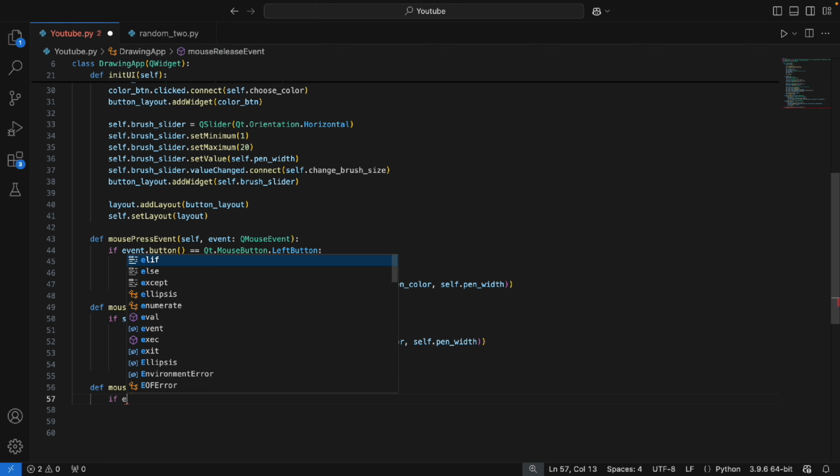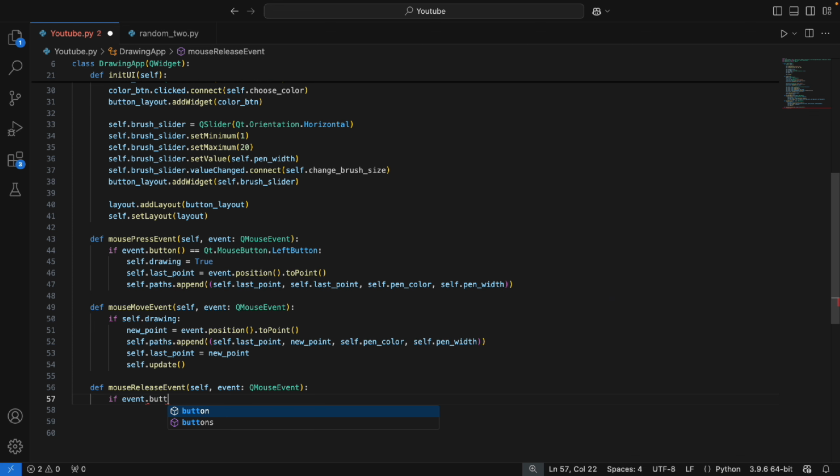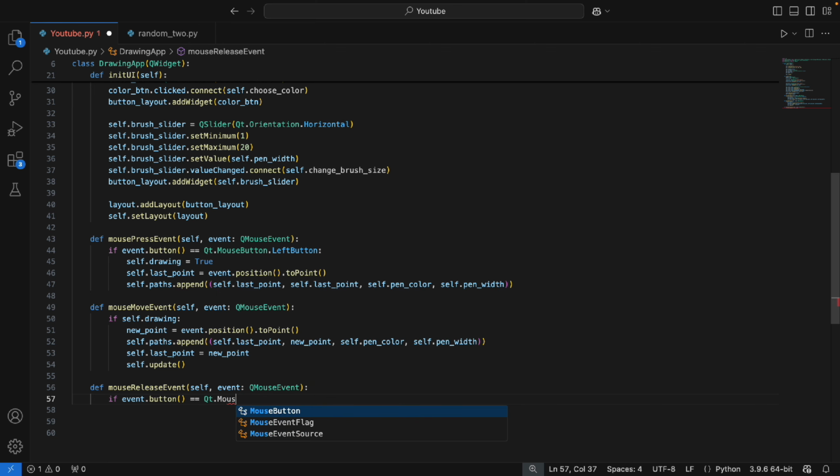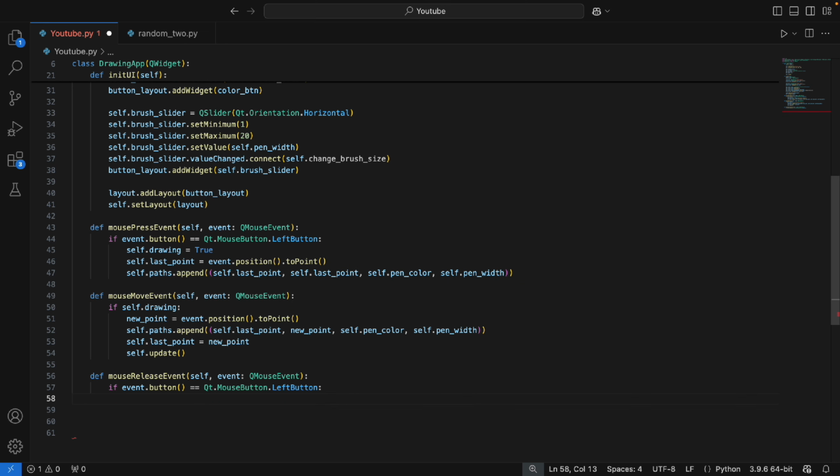And here we're going to say if event.button() is equal to Qt.MouseButton.LeftButton, so if the left button is the one that was let go of, then self.drawing is equal to False. So basically we want our app to know if the button is clicked or released. If it is clicked we're going to make drawing True, and if it's not clicked we're going to make drawing False.